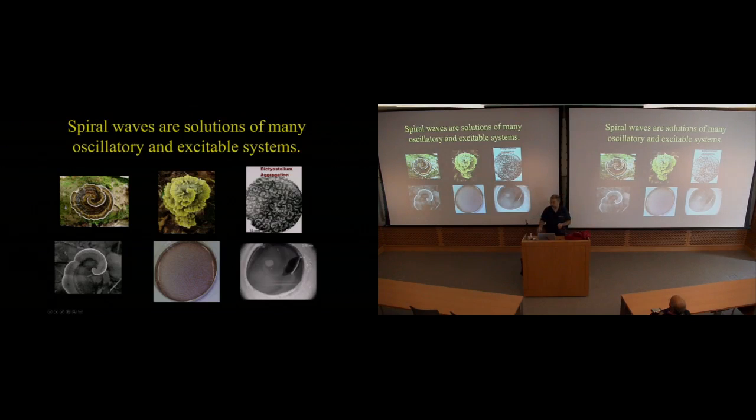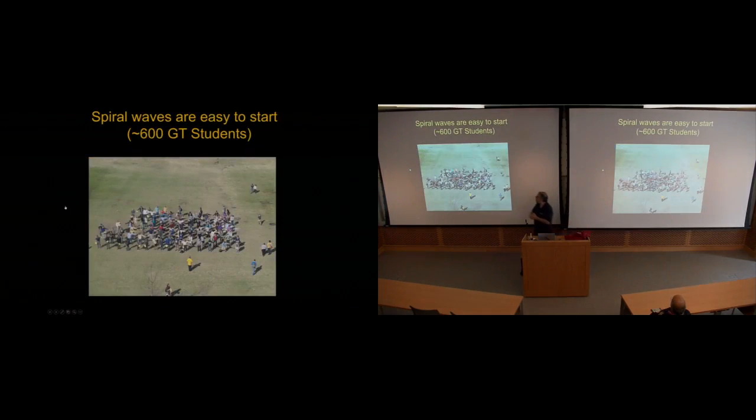So to show you an example of how easy it is to do that, we have done this at Georgia Tech with students. We can put about 600 students in a grid, and each student can oscillate. The oscillation is to put your hands up and down. The coupling is by diffusion: if any of your neighbors is excited, then you get excited. That is the rule, right? So it's basically like the wave in the stadiums. It's the same way.